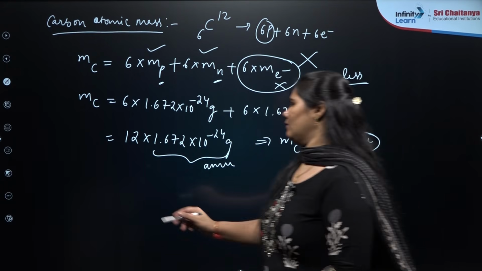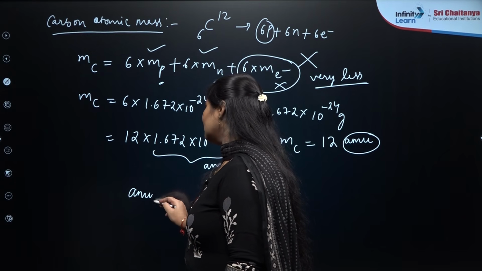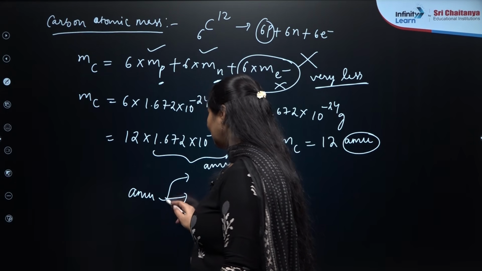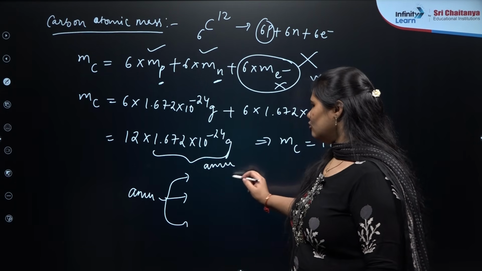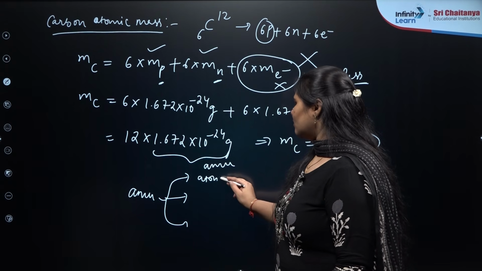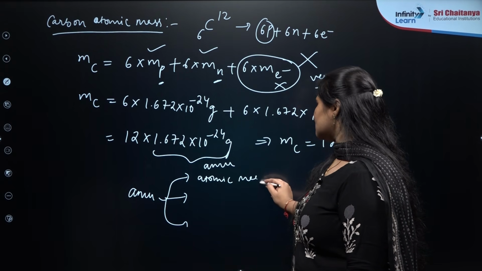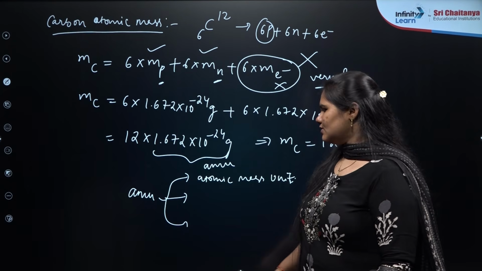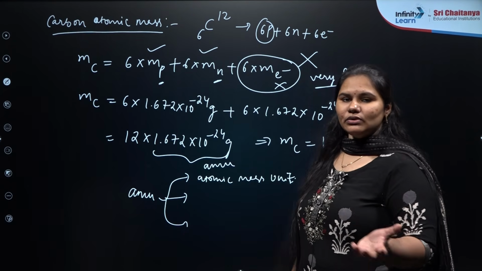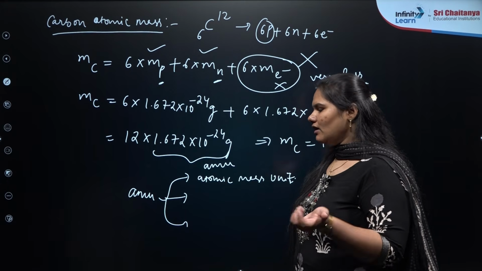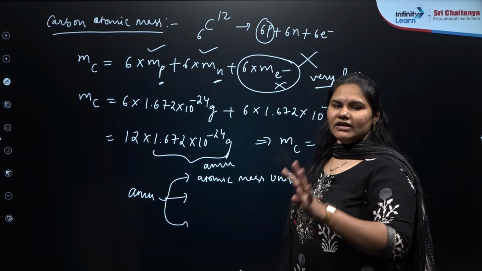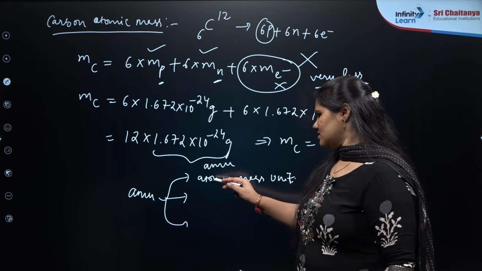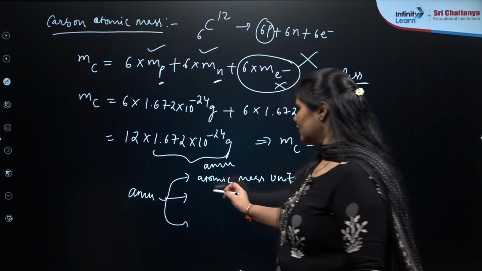That is important now. AMU is a unit of atomic mass. What is AMU? Atomic mass unit. What does AMU stand for? Atomic mass unit. What is its value? They can ask you questions on AMU, like what one AMU stands for, and they can give you 4 options in which they can tell what is atomic mass unit.